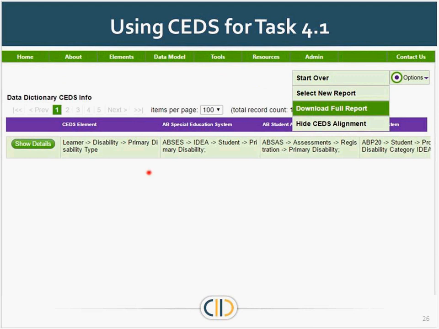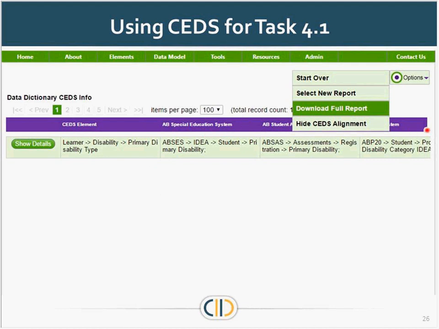And so this is what your report will look like once you get here. Again, you would have more than one element, so the green area would go all the way down the screen. And this shows the CEDS element here on the left, and my system on the right, so you see AB Special Education System.